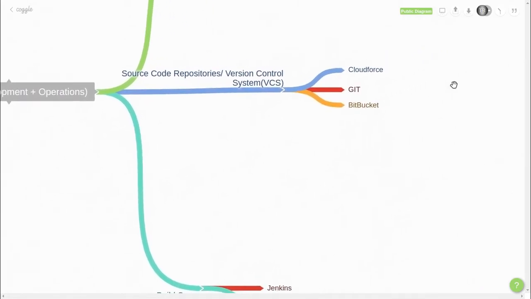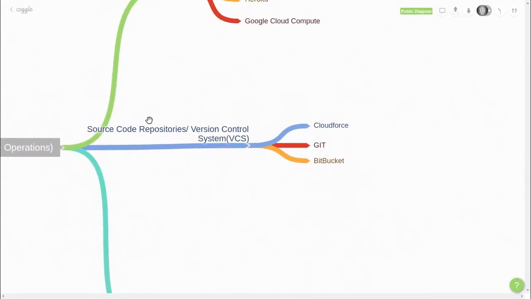The second thing you need to learn is about the source code repositories, which are popularly known as VCS, version control systems. So these are the places where you can store your code permanently, and then you can collaborate with other users over the internet for the betterment of your project. So the most popular version control systems being Git and Bitbucket.